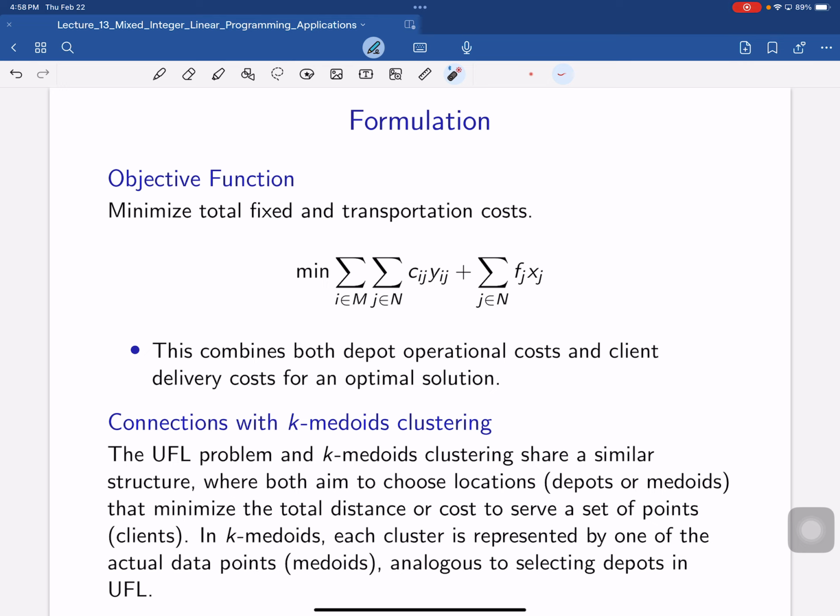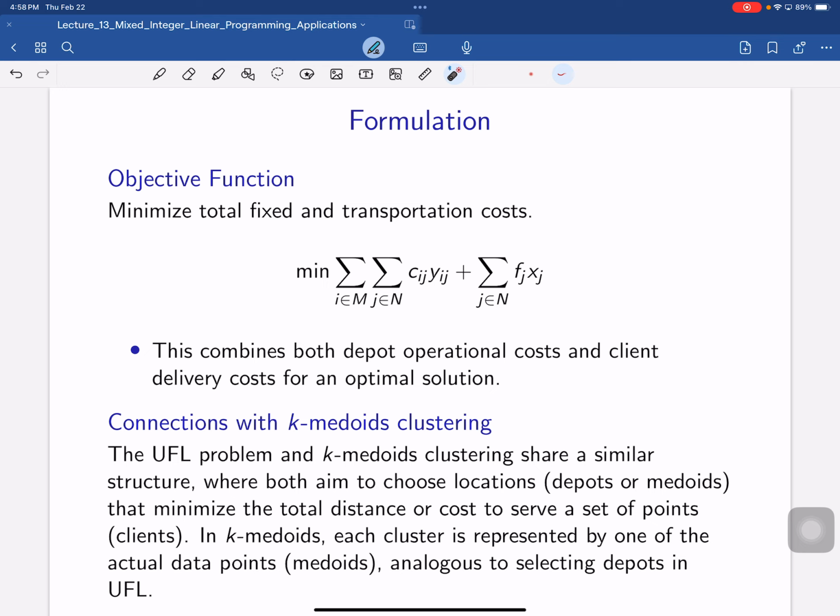When you minimize the distance, you are kind of selecting the facility to build at those data points such that the distance of the data points in the same group to the center point is minimized, right?